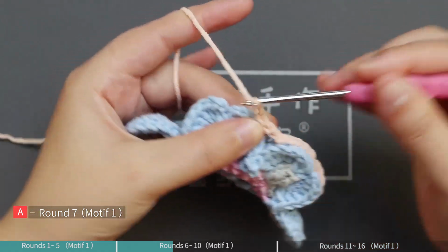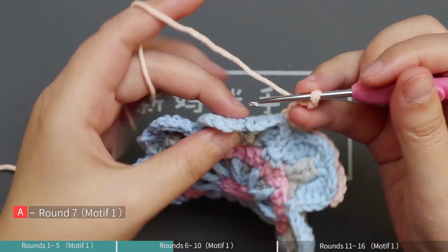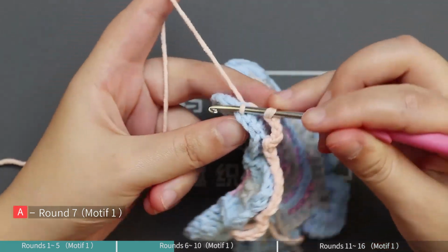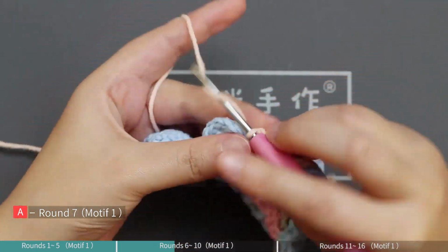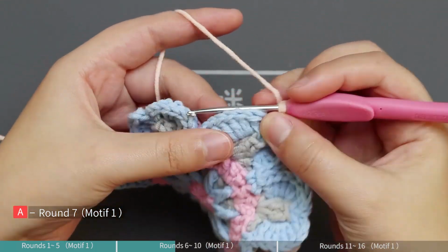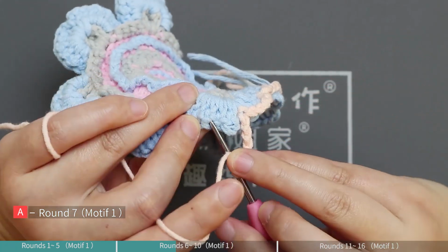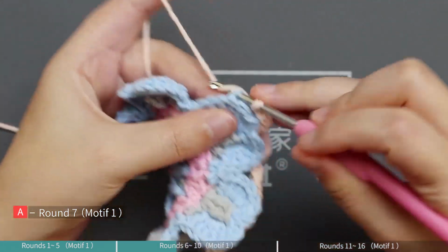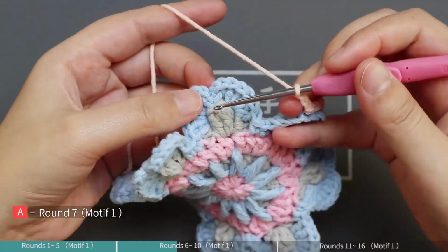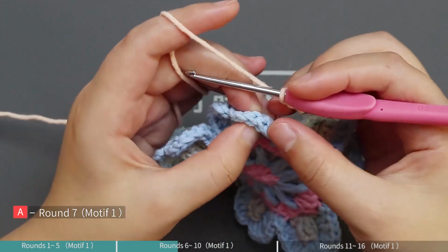Start with 5 chain stitches. Behind the slip stitch, pick up 2 threads and slip stitch. Continue with 5 more chain stitches. Slip stitch into the wrong side of the 3rd double crochet, from the right on the left side. Then work 2 more chain stitches. On the right side of the slip stitch on the left side, slip stitch into the wrong side of the 3rd double crochet from the left.